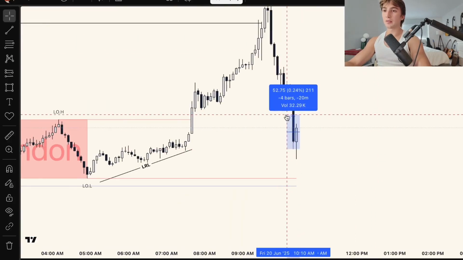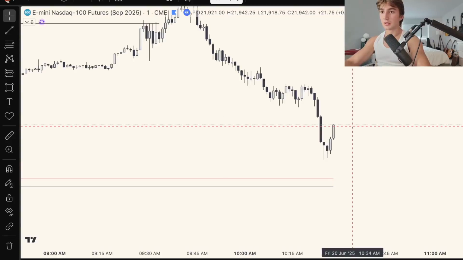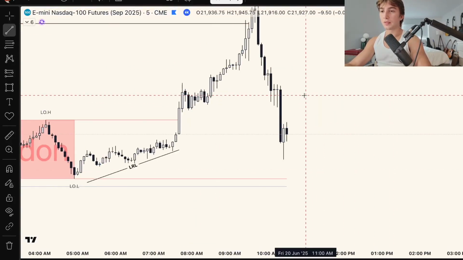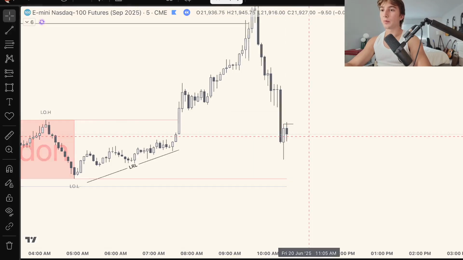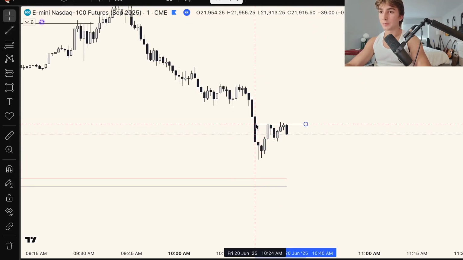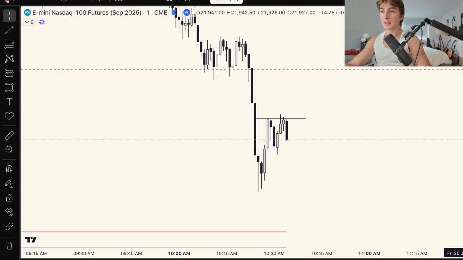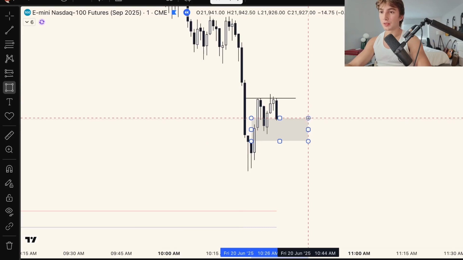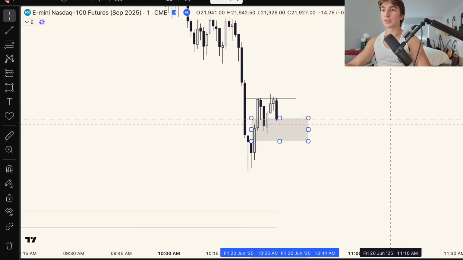And so once again, daily to hourly confirmation of the hourly PD array getting ran through here, and now we want to see 5-minute confirmation. So let's see, do we have a 5-minute open up? Awesome, we have the 5-minute right here. Now we want to see that 1-minute structure get validated. So in our case, we want to see 1-minute confirmation through this bullish value getting inversed.